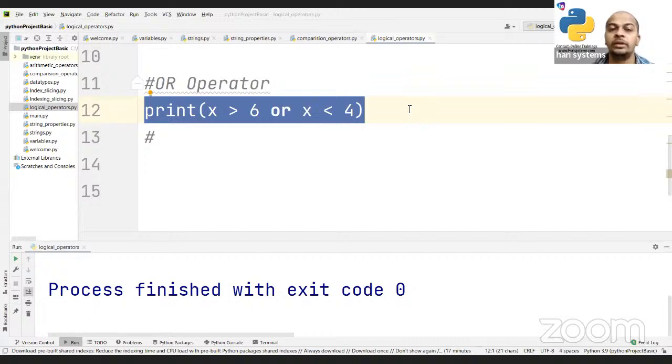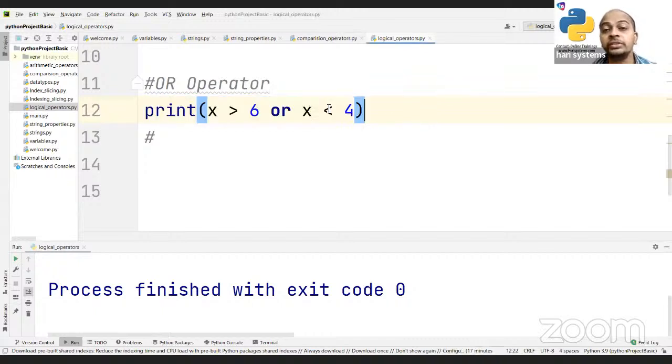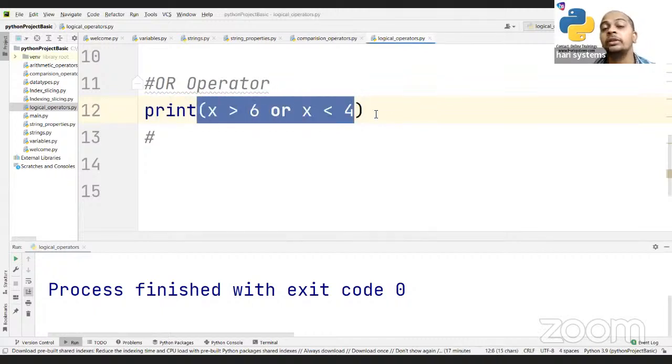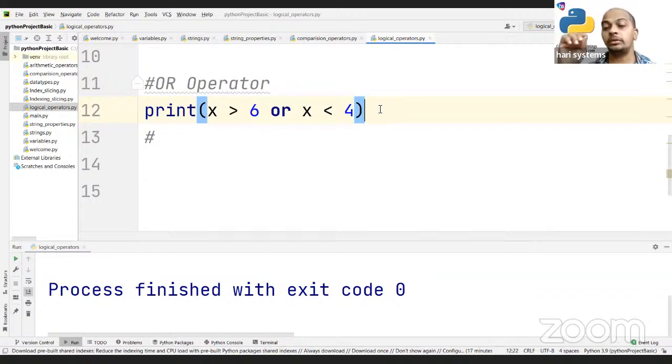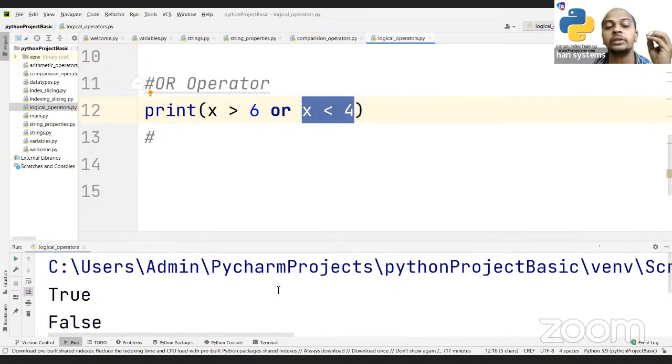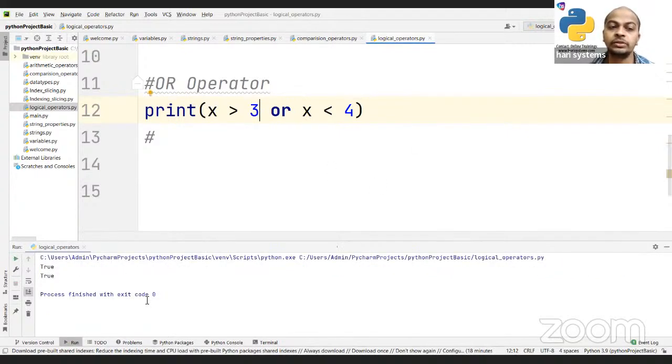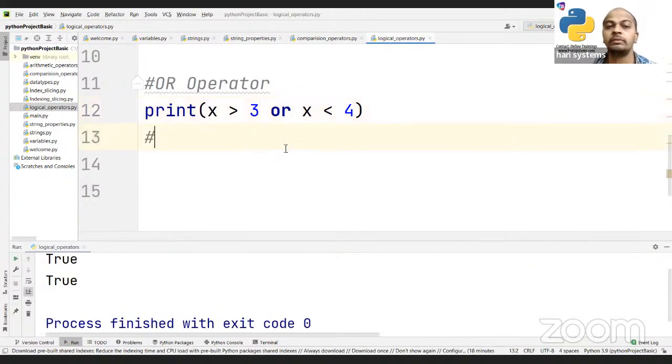See, if both conditions are false, check with the AND operator also. The same thing, same rules to be followed. If both conditions are false, then only you will get a false statement. If any one is true, you will get true perfectly. All these combinations you have to check in your system by writing the programming.